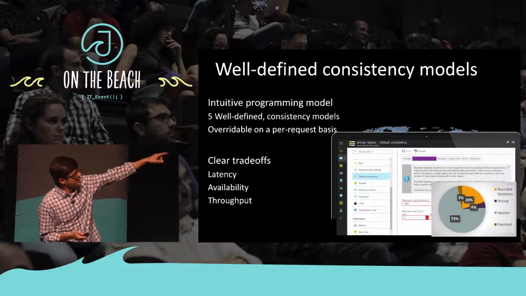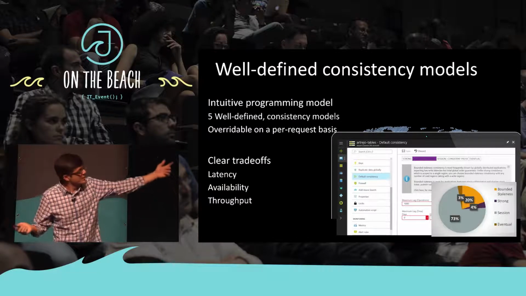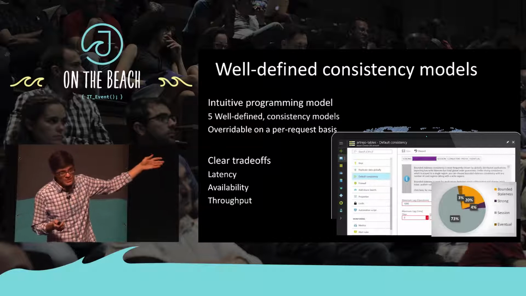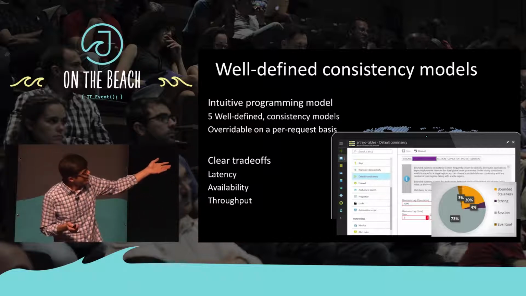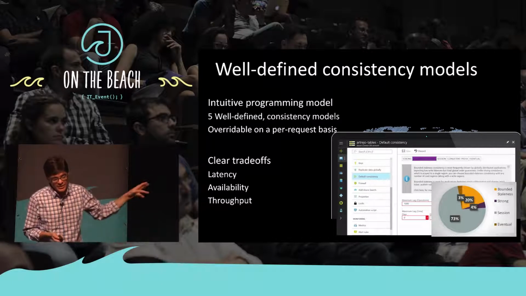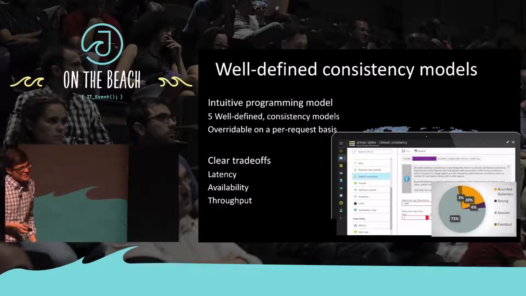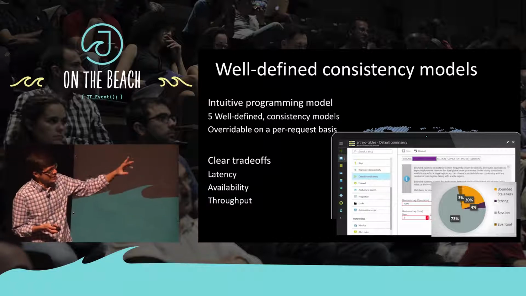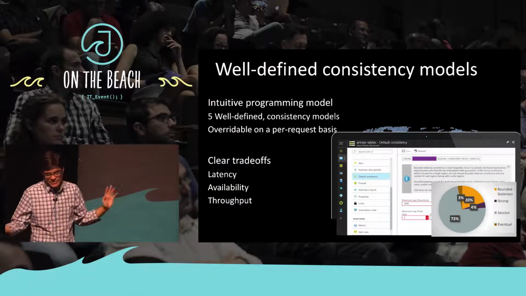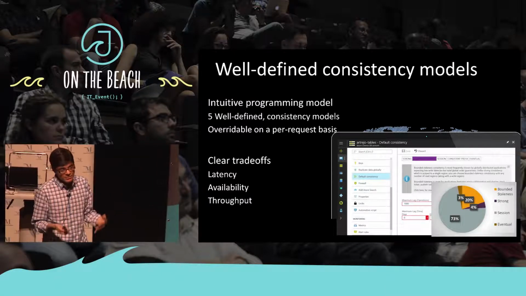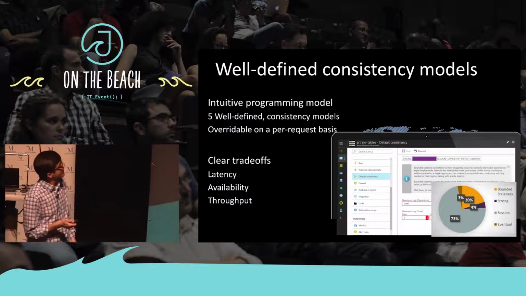And the interesting thing between the choices, the proof is in the pudding: 73% of all customers use session consistency. Bounded staleness is the next one. We don't have the telemetry for consistent prefix yet because we just announced it. But eventual and strong are sort of on the fringes. So that shows that the customers do find these useful.